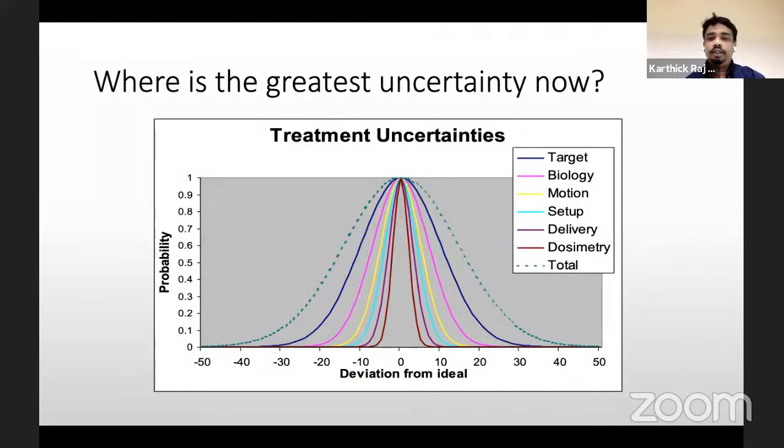This is a very familiar curve for everyone. The major source of uncertainty in radiotherapy is the target delineation. But if you look at the other errors, the dosimetry normally comes within plus or minus 5%, and the setup errors are slightly higher. With image guided radiotherapy, all these imaging systems really reduce the setup errors. Using 4D data sets and motion management systems, we are able to reduce most of the errors, which you can see inside the yellow and cyan colors. But the main problem that still persists in radiotherapy is the target delineation.